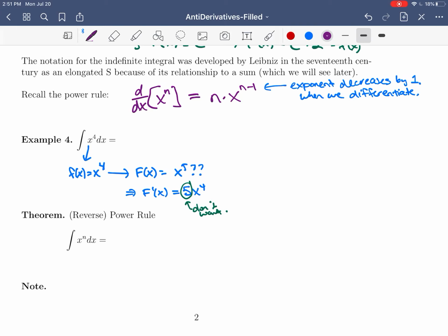So we want a way to get rid of that. If we think about the constant multiple rule, when we take the derivative, if there's a constant, we just pull it out. So what if I had the constant 1/5 here? If I had this whole thing times 1/5, then I would get f prime of x is x to the 4, which is what I want. So that means that this whole thing had to have a 1/5 as well. So for one antiderivative, we could use 1/5 x to the power 5. And then I want to add my constant. So this is giving all the antiderivatives.